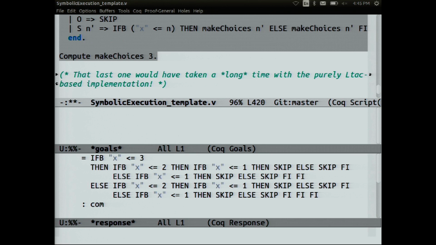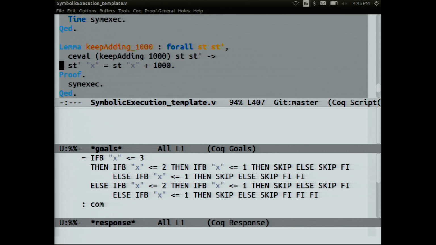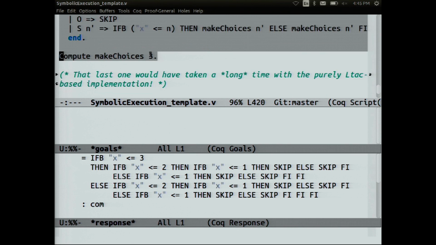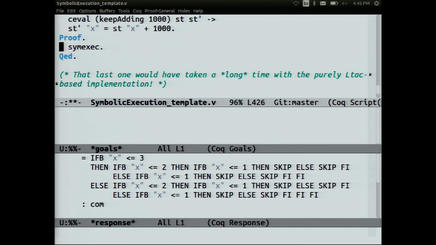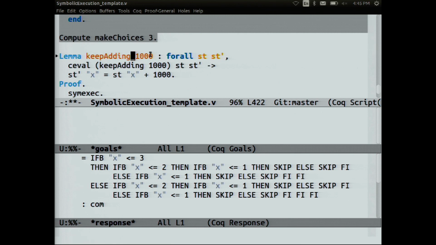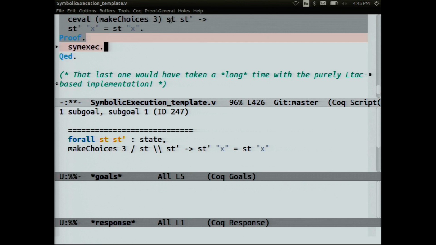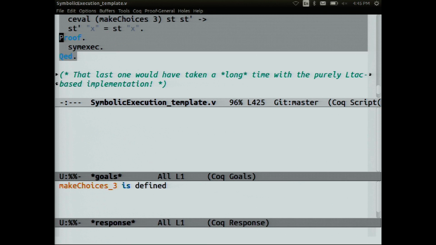That's getting pretty big. And then let's try one of these. I'm not going to do 1,000, because now we're getting exponential blow up in the number of possibilities, though we could be smart and avoid that in some cases. Let's do make choices 3. And then, well, this should have no effect.